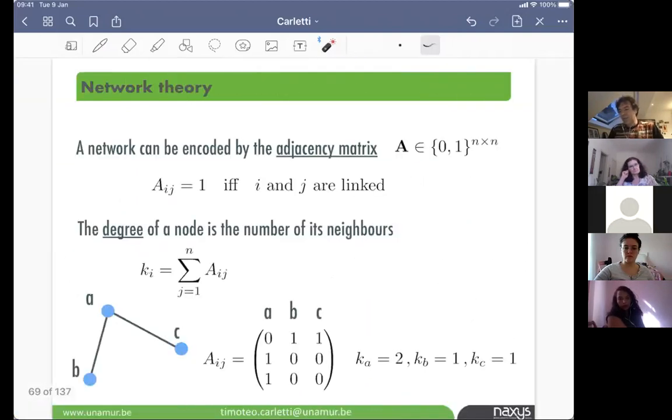Okay, so in my example that I gave before, assume that A, B, C are the indices 1, 2, 3. Then you see that A is connected to B, so there is a 1 over there. A is connected to C, so you also have a 1 over there. B is connected to A, so you also have a 1, and C to A. But B and C are not connected, so you don't have 1s here, but you have zeros. And if you count, the degree of A is 2, because A has two friends, while B and C have degree 1 because they just have one friend, one connection. And so if you sum, you end up with this, 2, 1, 1.